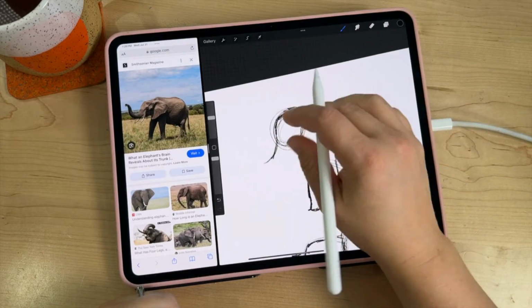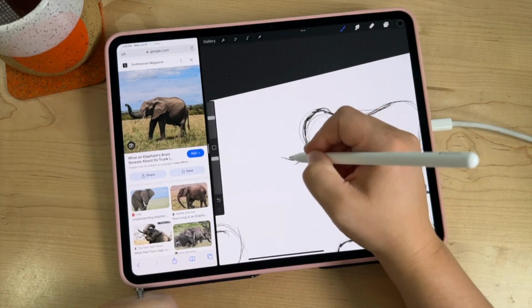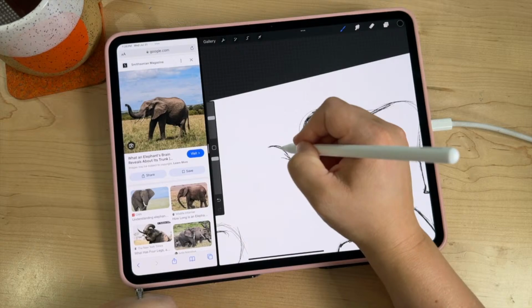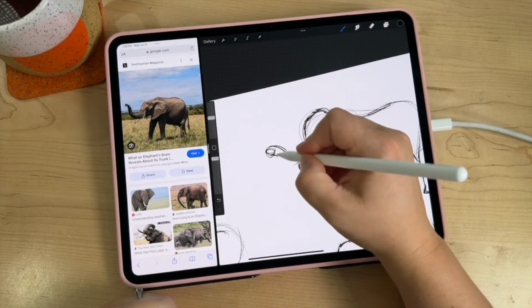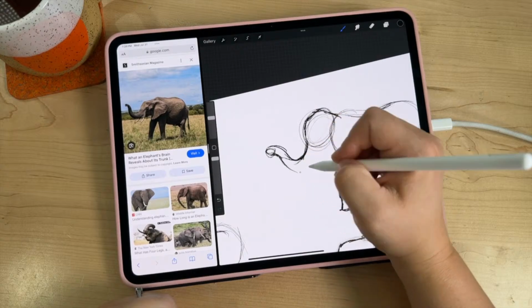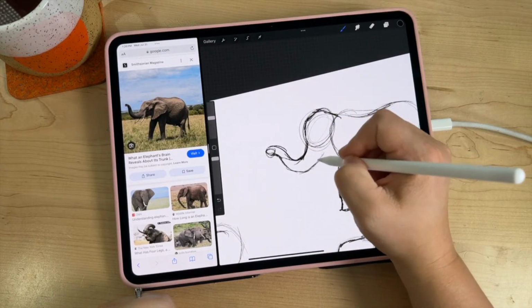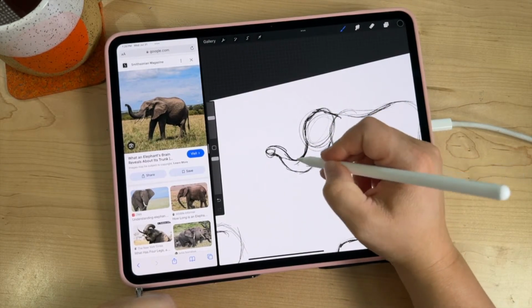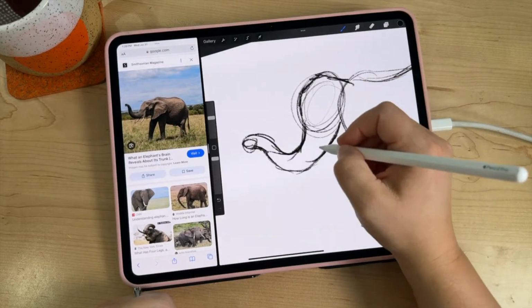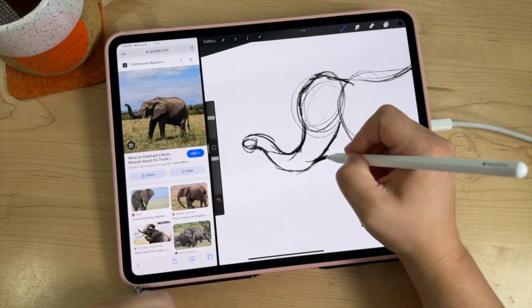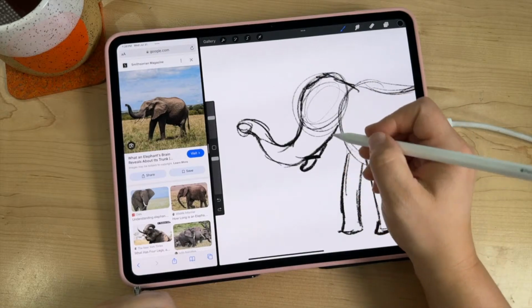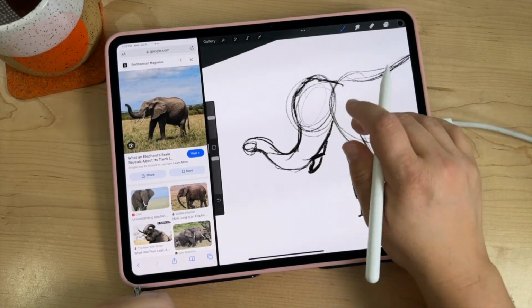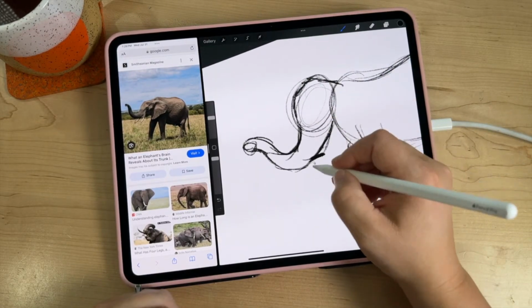And then I like the trunk on this one a lot. I think that's why I liked it. Kind of goes like a little S curve. You can see inside the nose or the trunk. We've got this tapered shape to form the entire trunk. The tusks, little tiny tusks, I don't know, little or big.